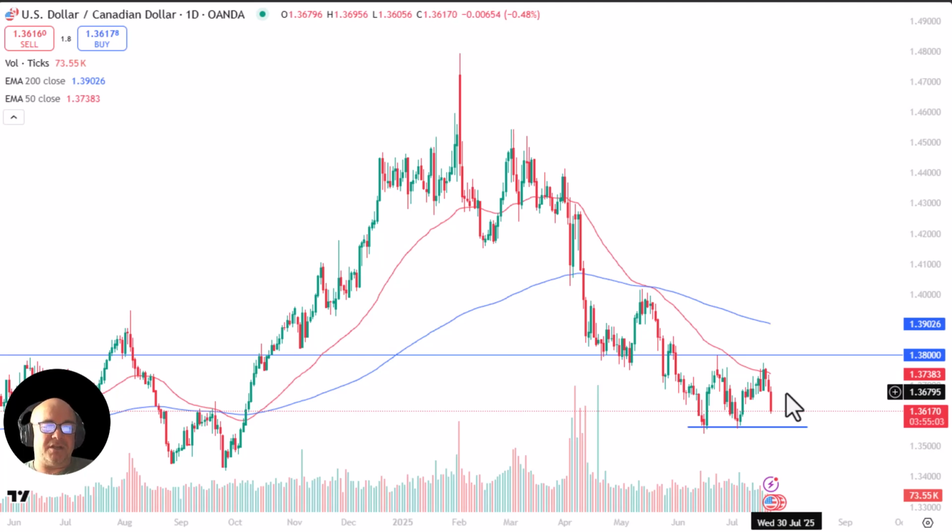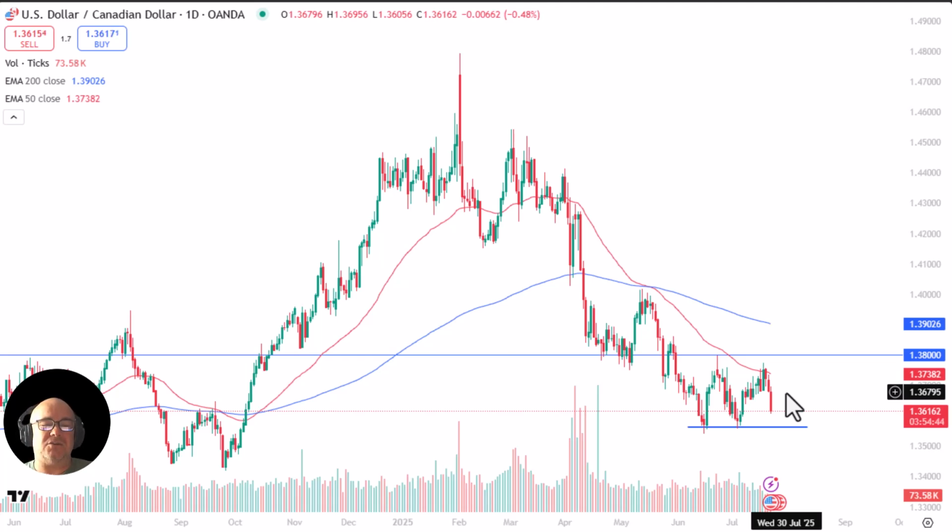There is no trade agreement between the Americans and the Canadians still, so it's interesting that this market is falling the way it is. Quite frankly, at the first sniff of US dollar strength, this pair will turn right back around because, quite frankly, the Canadian dollar is not something most people want to own right now.